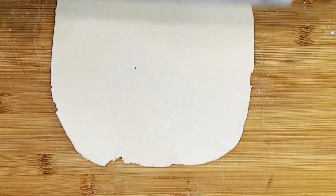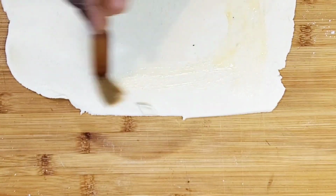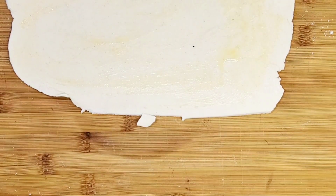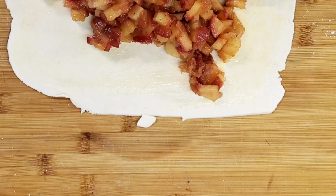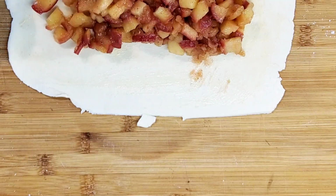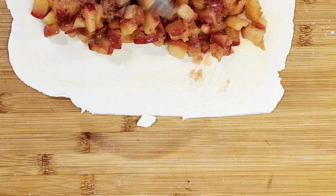I have a little piece left, so I'm going to turn this into a strudel. For the strudel, I'm just going to go through with some egg wash on this. So this is the remaining. Make sure you utilize all these bits.